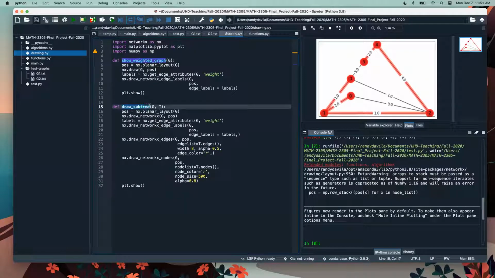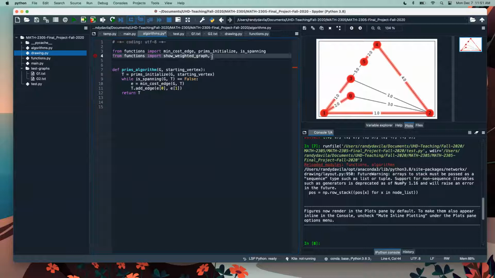Let's grab this one, come back over here, paste that there. So we can have an optional keyword argument that we can pass into Prim's, and I'm going to call it show graph. And I'm going to set that by default equal to false.